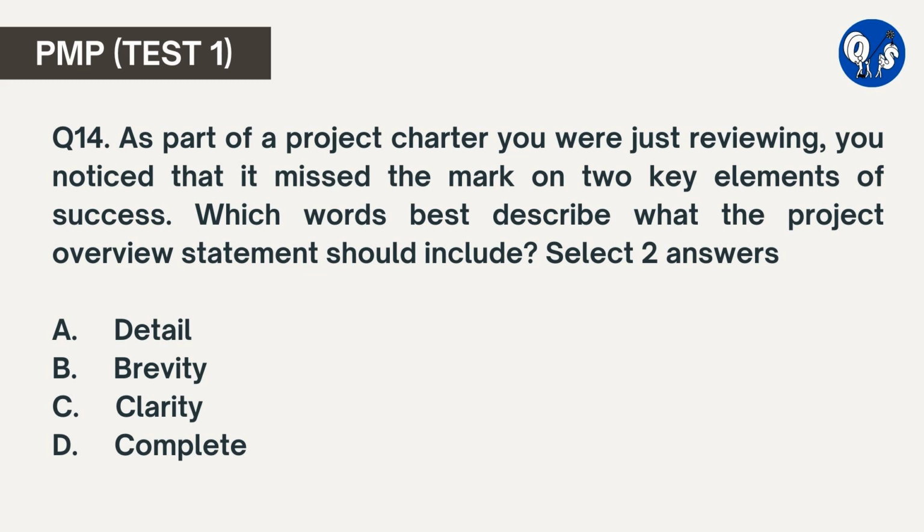Brevity and C. Clarity. Project overview statements are the high-level component from the charter that conveys the message of why the project exists and its business purpose. They are to be created in short and simple language. Providing too much detail or aiming for completeness pushes beyond the scope of the project overview statement.